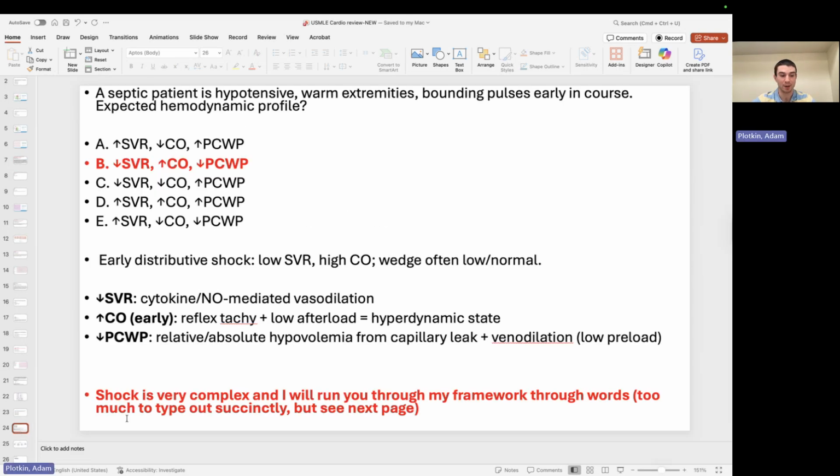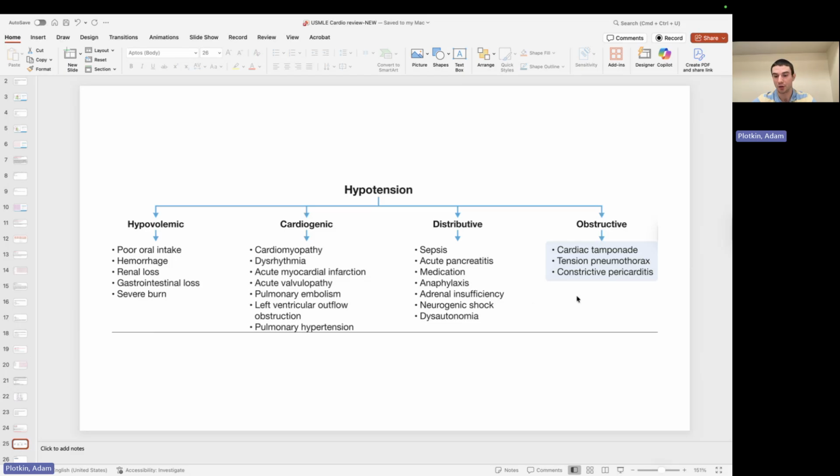So really when I think about shock, I'm actually going to jump to this slide first. There's 4 different big categories. I think about it as my pump, my pipes, and my tank, okay? My pump would be cardiogenic and obstructive shock, right? In cardiogenic shock, the most common cause is an acute myocardial infarction. Your heart is just puttered out, right? We can't pump blood forward, okay? In obstructive shock, things like cardiac tamponade, tension pneumothorax, a massive PE, constrictive pericarditis, those constrict or obstruct forward flow from the heart, right? So both decrease forward flow.